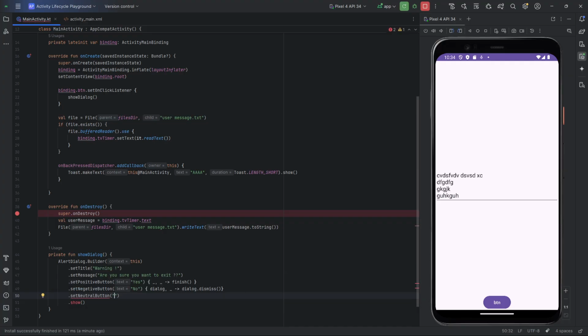So rather than a yes or a no, a positive or negative, you might have something that isn't positive or negative but is something else. So we'll do a pretend more info, even though there's not really much more you can say about are you sure you want to exit. But just for the example, we'll say more info, and we'll do the click listener again. We're not going to need access to the dialog or the which parameter this time, so I'll do underscore, comma, underscore. I know this syntax looks a little bit strange, but it's just the shorthand for doing the full anonymous inner class, which I'll just quickly do now to show you.